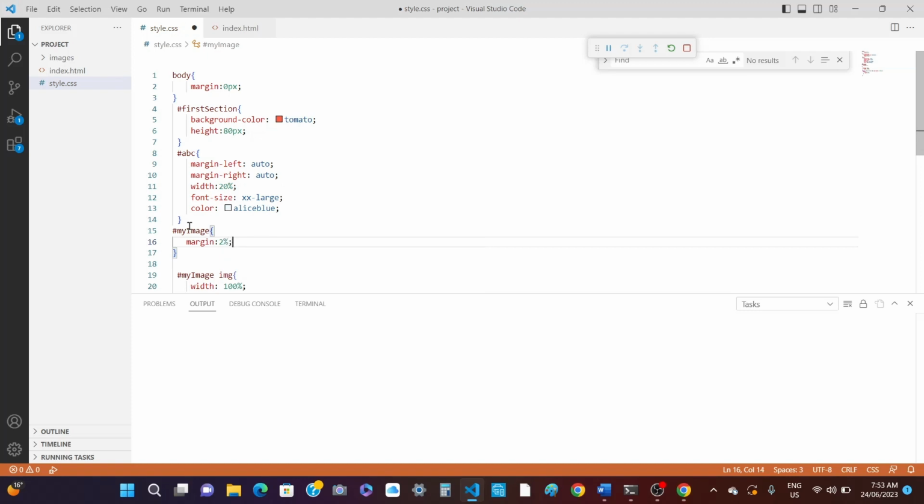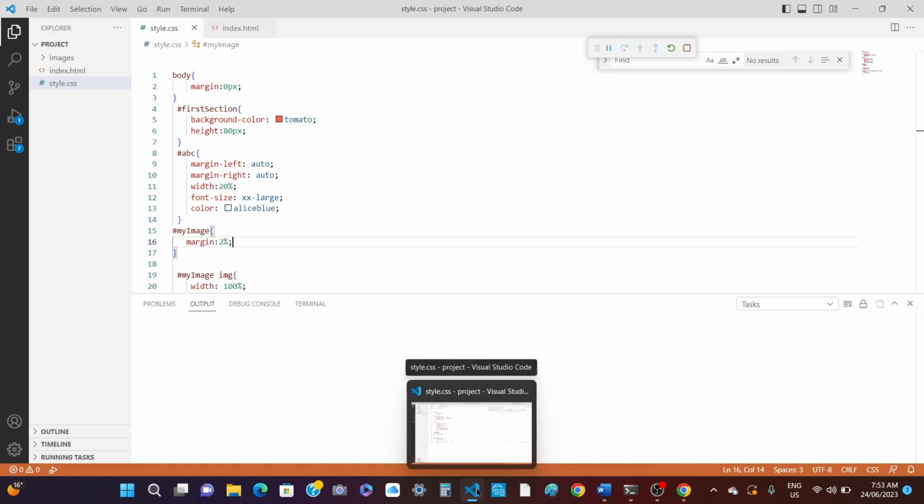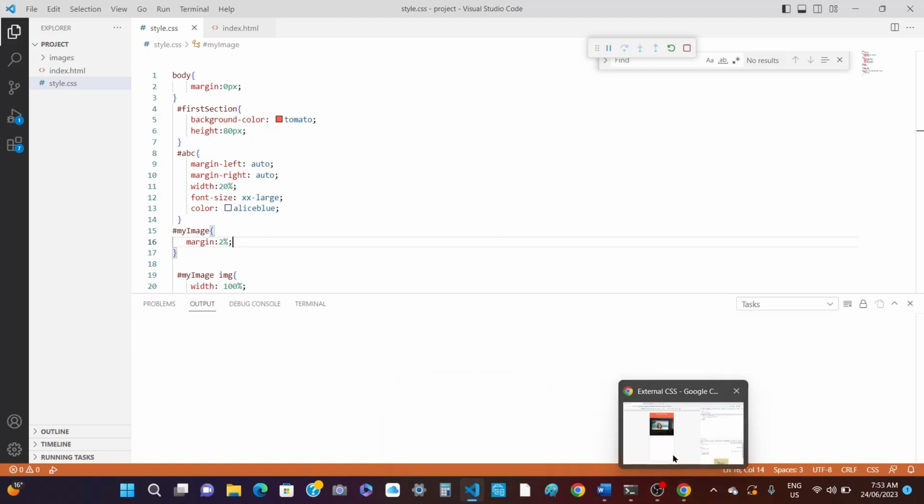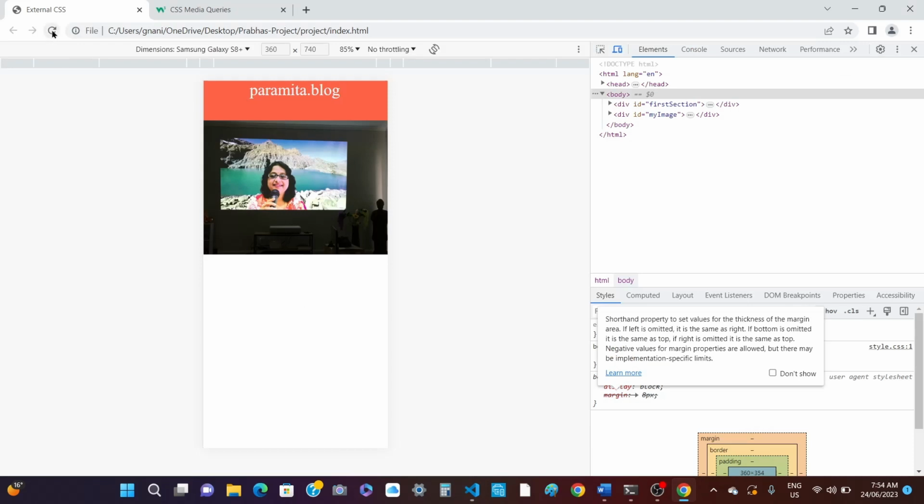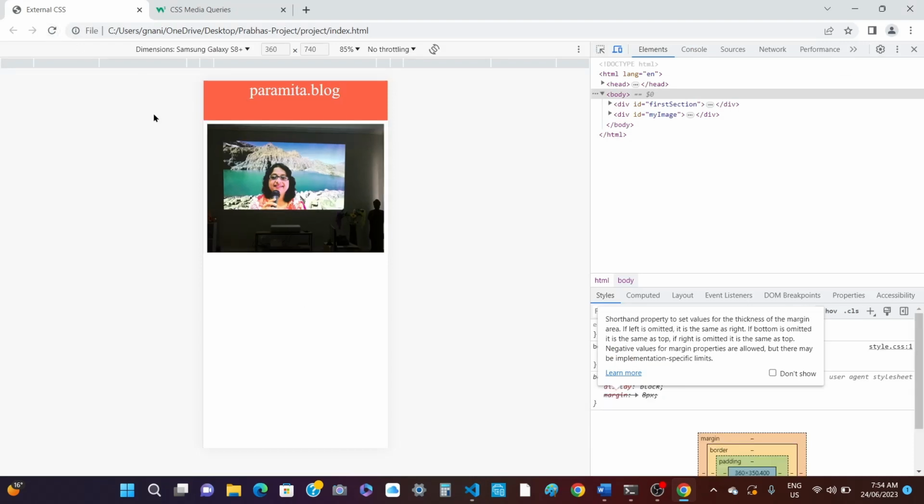So instead of pixel, we are using percent. Okay, if we use percent, maybe a lot of time we will not need to use media query, but we may need to use sometimes. That you have to experiment, okay, as per your requirement. Now refresh. See, I got some gap. Okay.